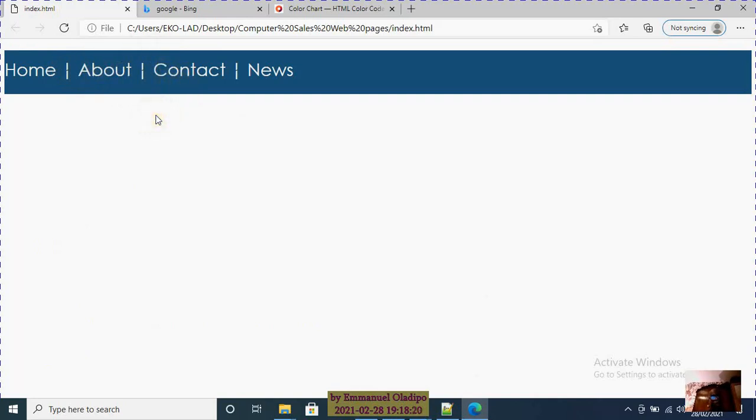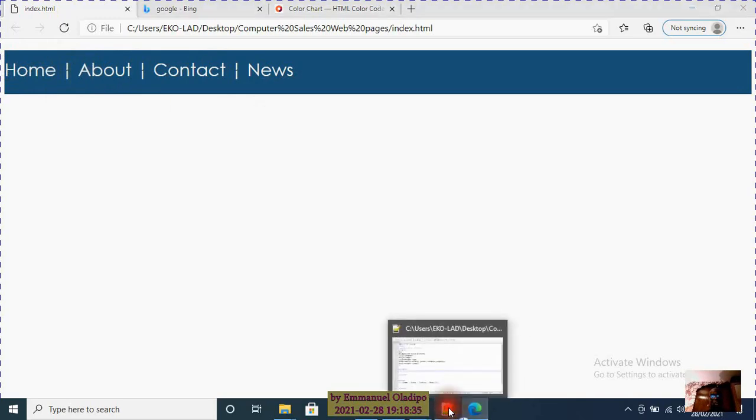Another thing we're going to do is, if you look at the text, they appear to be too close, so you can spread them out a little bit by putting word spacing.